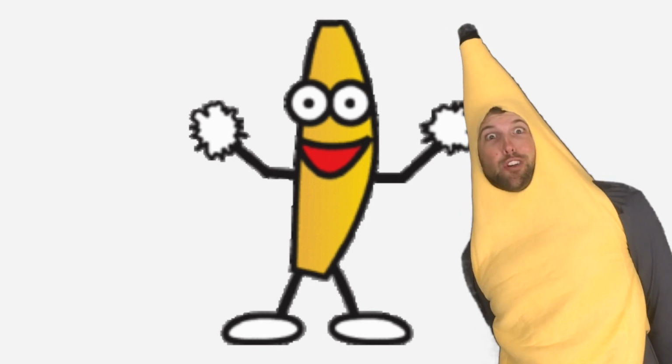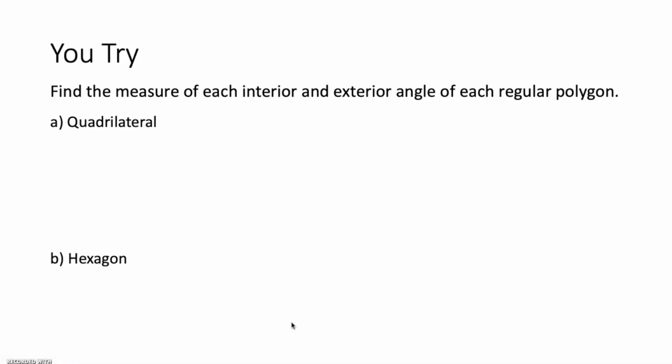Petey says, tougher you try. Okay, doing the same thing here. So first, we got a quadrilateral. If we want to find one interior angle measure of a regular quadrilateral, remember, regular means all the interior angles are going to have the same measure. They're all going to be congruent. So if I want to find one, I just use the sum of the interior angle measure formula, which is n minus 2 times 180, and divide that by the total number of angles, or the number of sides.